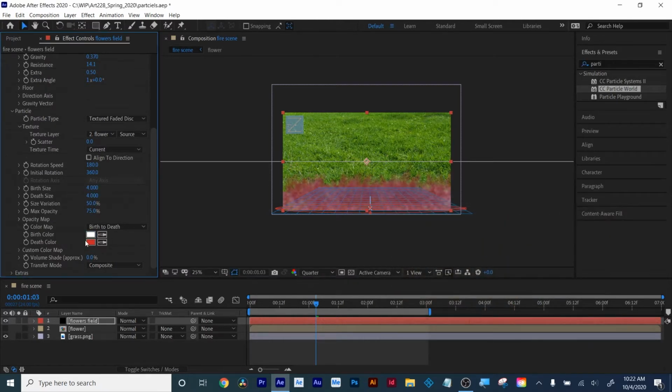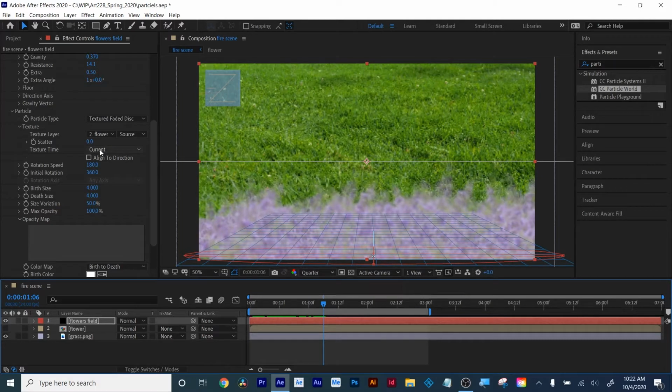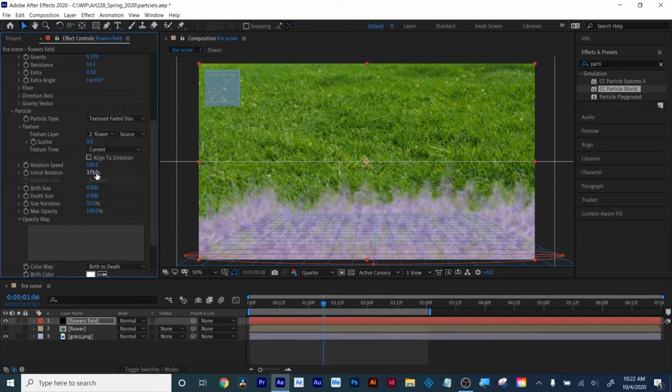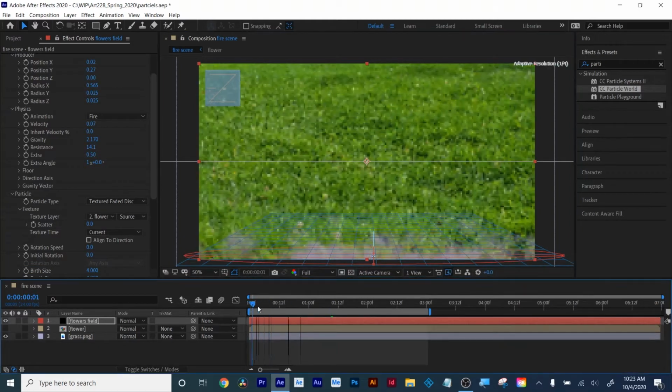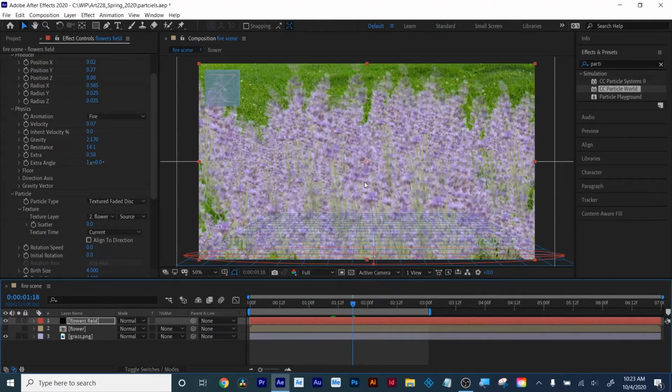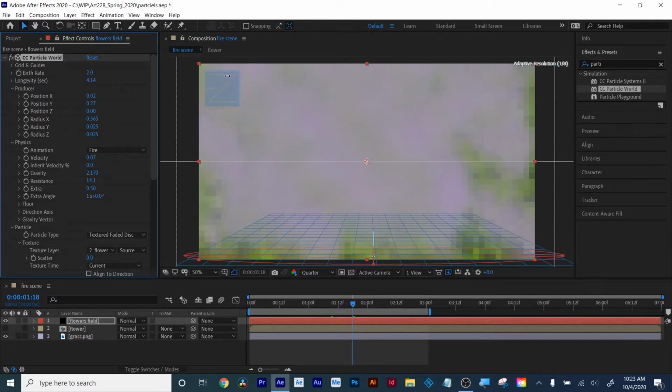Make them both white to keep the color of the flower. I've got to increase the life because I don't want them growing too often.